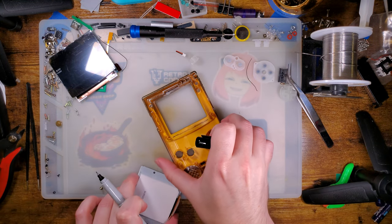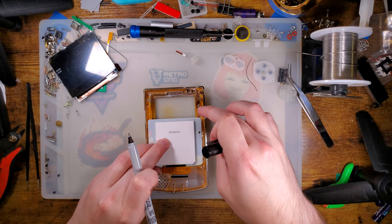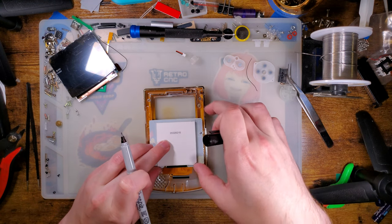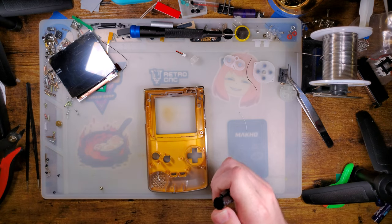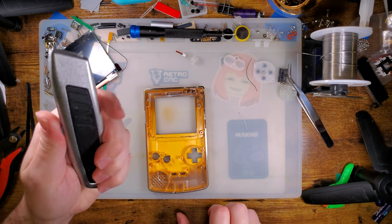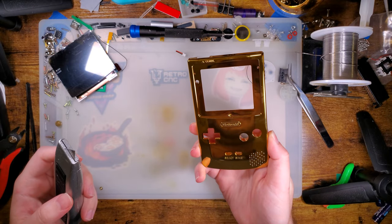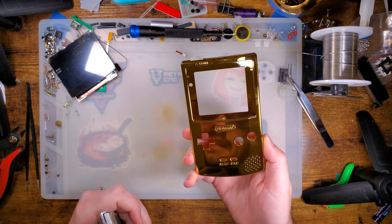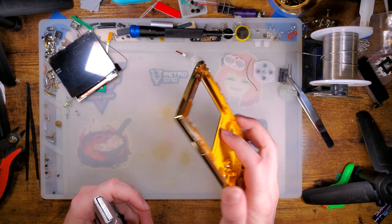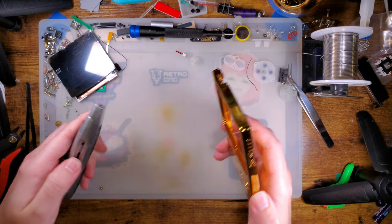And then if we check the sides, we can see that because this is a cloud game store shell, it's actually already wide enough. We don't have to trim out the sides. So it's gonna make cutting a little bit easier. But in this case, what we're gonna do is the score and snap method, which I'm a little bit worried about on this electroplated shell, especially cutting from the bottom. So I'm thinking maybe I'm gonna cut from the top.